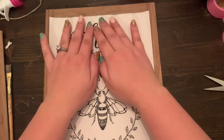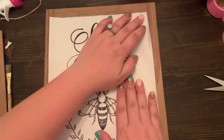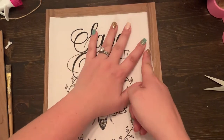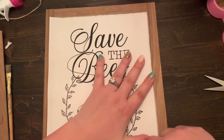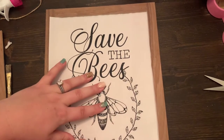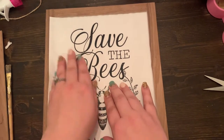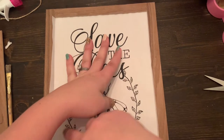These are just printed images that I designed in my Photoshop program — you can find whatever images you want. After I printed them, I just lined them up and centered them where I wanted them and then I used my fingernail to go around and create a dent so I knew where I needed to cut on the paper. Just take your fingernail, drag it around — it'll cause the paper to bend and that is where you will cut to size.